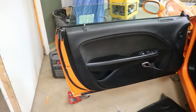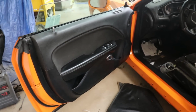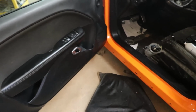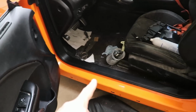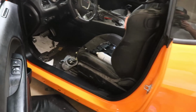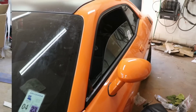All right, guys, getting it done, getting it together. It's looking real sharp. I love the black with the accent of the orange. Man, it's looking nice. I did have to take it apart about like 3 times just to make it right. It's kind of a puzzle and every piece has to go in the right order. But hey, figuring it out, getting it done, and it's looking good. I actually took that panel off the other side a couple times, but there we go. All the trim pieces looking good. Got it riveted back on top. All the molding pieces are looking nice. Door's closing. Awesome. Oh yeah.